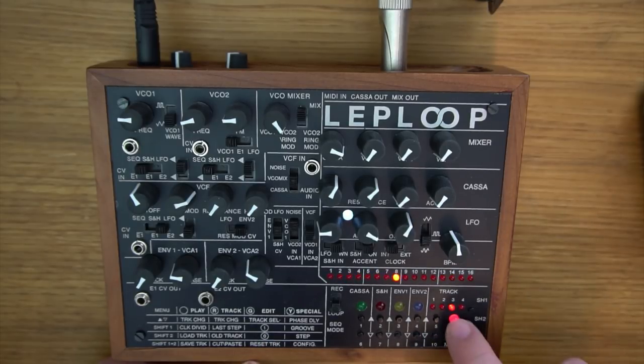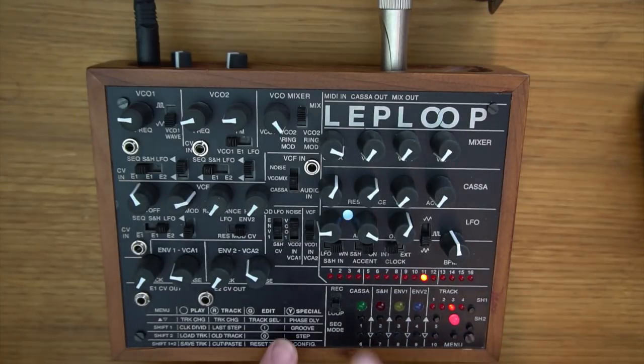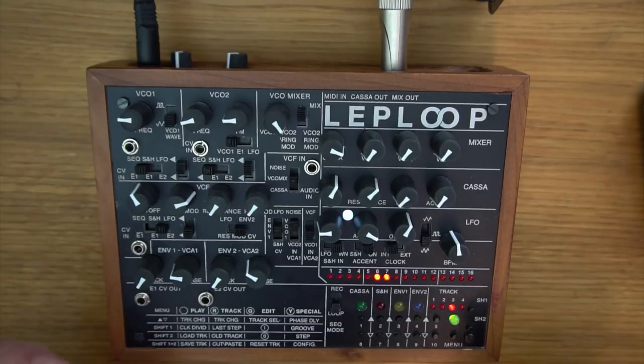These are kind of like the two main ones. The red one is where you can choose different tracks and choose the different pattern parts that you've got. The green one is for programming. So first of all, let's program up a kick drum.